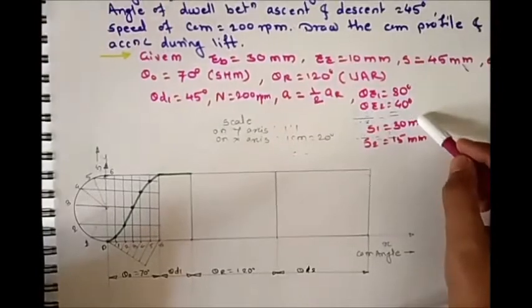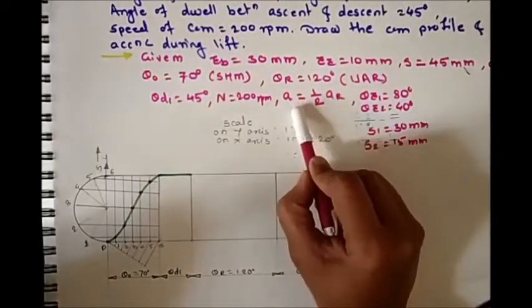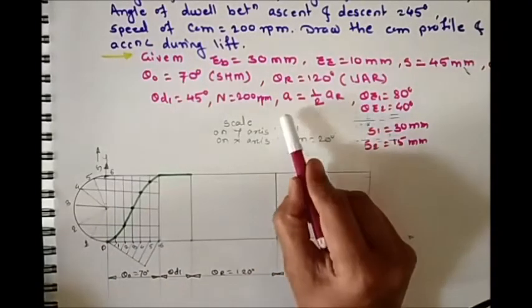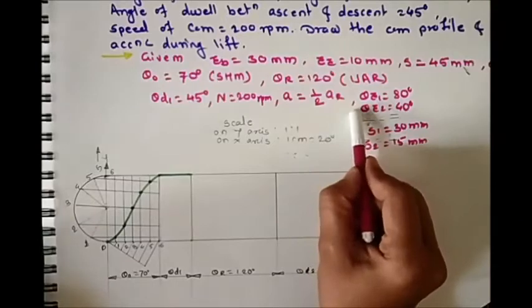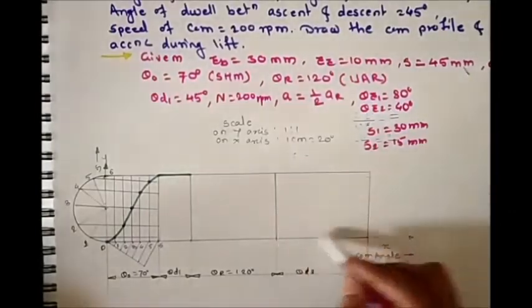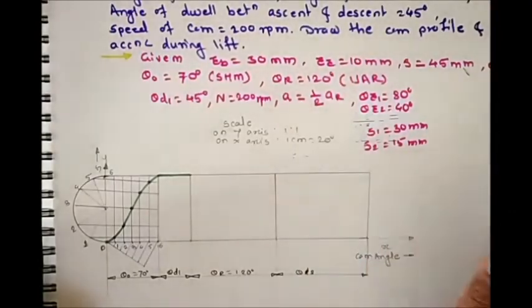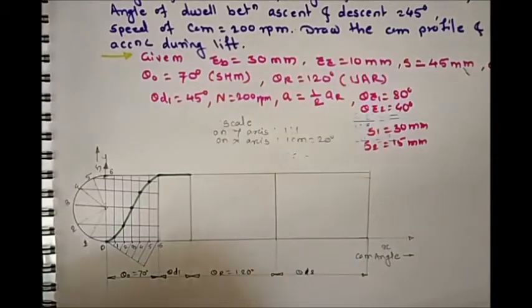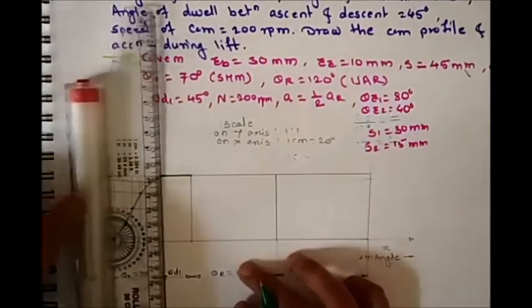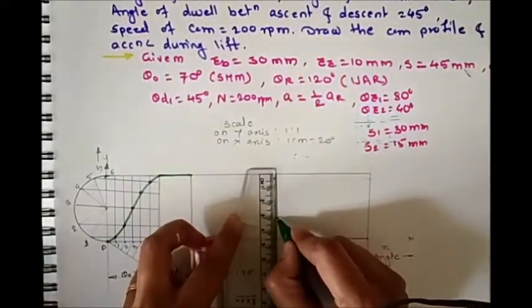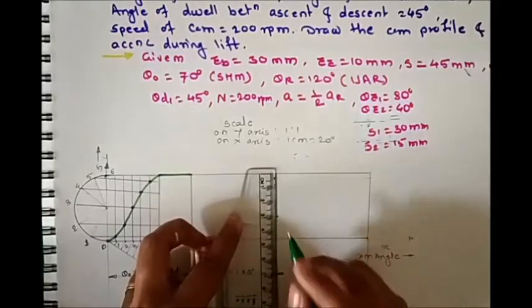So this is the necessary calculation when they mention acceleration is some ratio to the deceleration. If they say acceleration is equal to deceleration, then there is no need to do the calculation. We are only taking that this angle is half and the stroke length is half for acceleration and deceleration. I hope you get it clear. Now let's continue with our displacement diagram for the return stroke. Now our stroke length during acceleration is 30, so mark that distance 30.